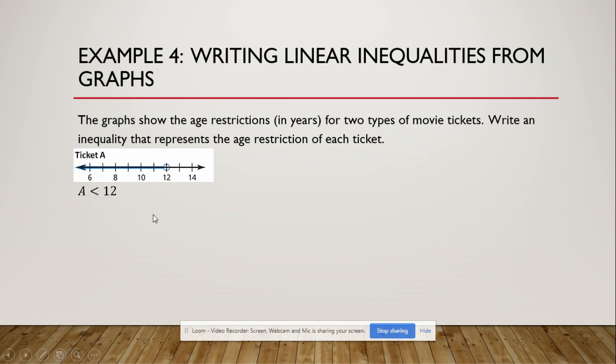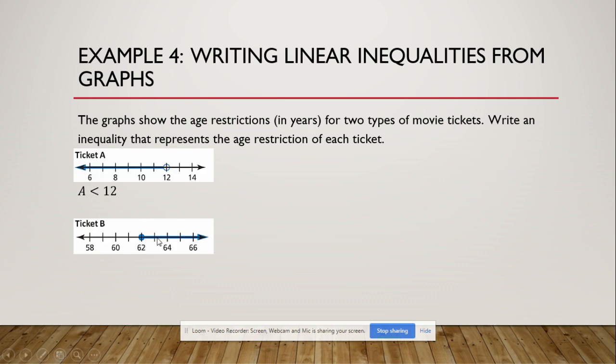So this is sounding like a kid's ticket. Ticket B, we start at 62. This one is filled in. All right, so in the former one, if a kid had just had his 12th birthday, he can no longer buy ticket A. He doesn't qualify as a kid anymore. However, in this one, the moment someone turns 62, they're going to qualify for this. 62 is a solution. It also means we're going to use the or equals to symbol.